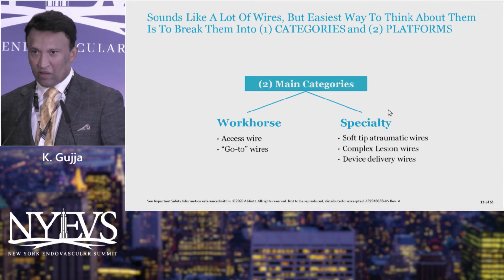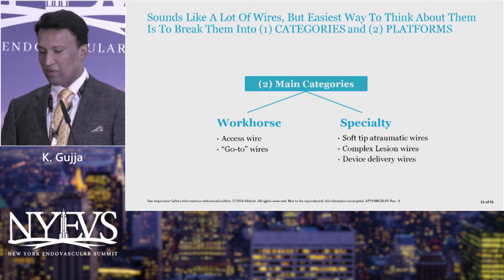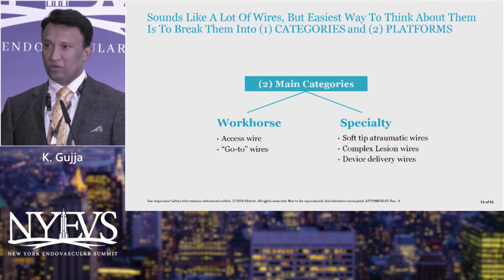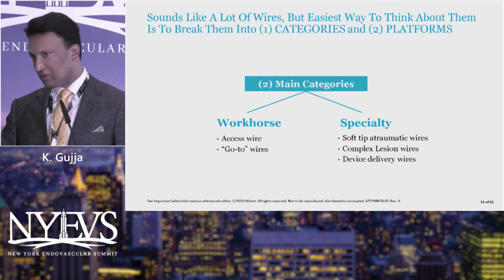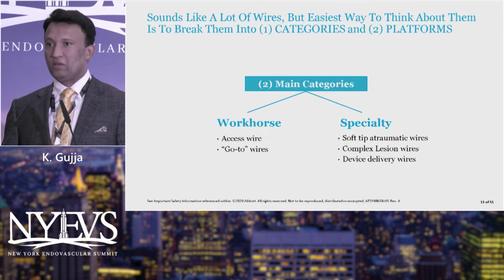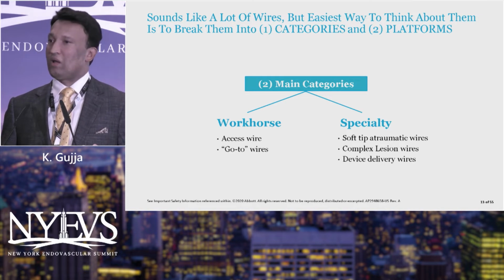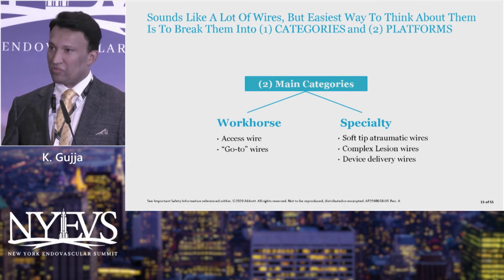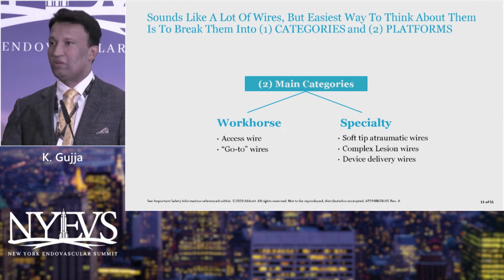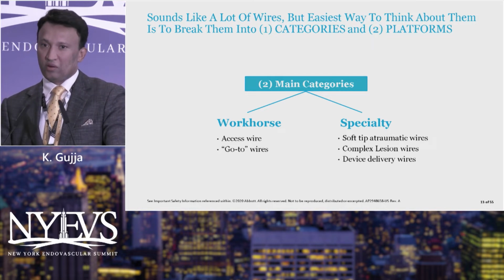In any interventional space, no matter what interventions you are doing, everything depends on two categories. One is a workhorse wire, which you use to do every single case. Literally, you tell your techs or the nurses, okay, for my case, this wire is open no matter what. Everybody has their own workhorse wires. My workhorse wire is Command, and in the coronary space, Run Through. You could be different. You could use BMW, you could use Savion, or any other wire you want. It all depends on what kind of wire you're used to.